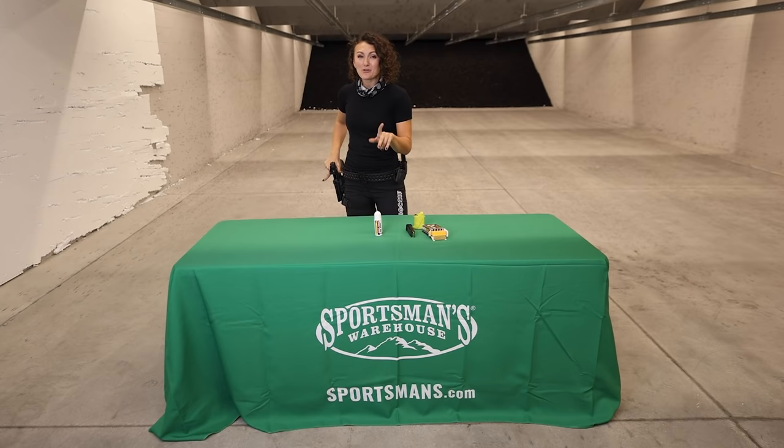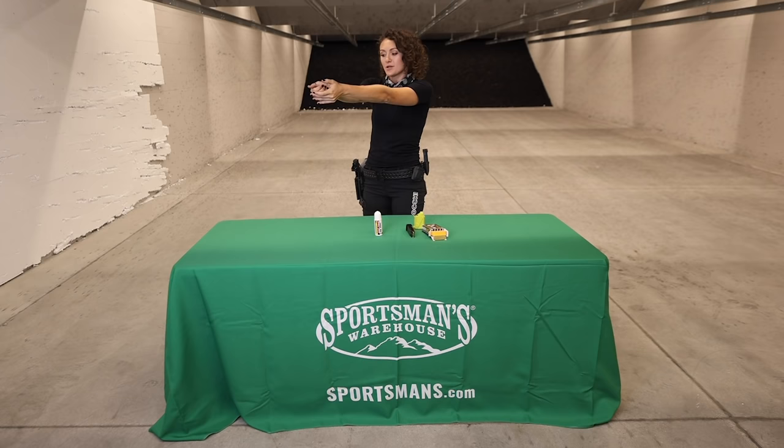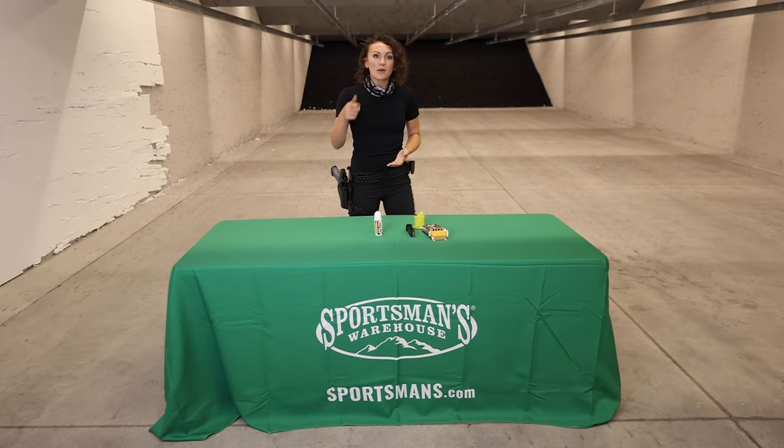Why do I point all that out? Because what does everyone do when they pick up a pistol? They extend their arms fully with elbows under. What that does immediately is you lose all of your strength and dexterity in your hands, and your elbows are under, so you've created a giant lever that recoil is going to come and try to use — and then you have to try and push the gun back down with your muscles. The easiest tip technique-wise for pistol shooting is to just rotate your elbows up to the side, because now your arms physically cannot bend up, so your bone structure is helping with recoil management. And slightly bend your arms so that you have strength in them.